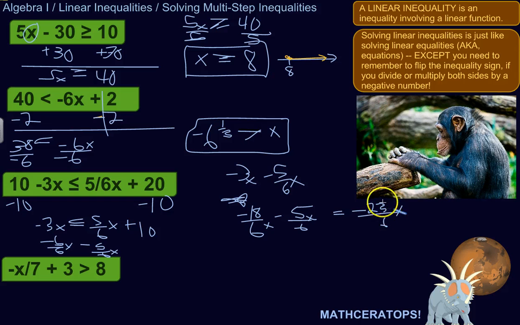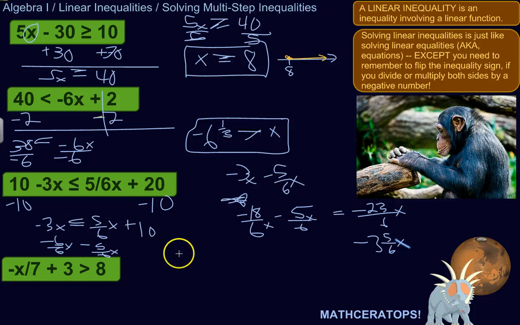Let's say, how many times does 6 go into 23? Well, it goes into 24 4 times, so it would go in 3 times. So that'd be 18, and there'd be 5 left over, which is where we started off. So it would just be negative 3 and 5/6 x. I guess I took you on a wild goose chase. Negative 3 and 5/6 x is what we have left over here.